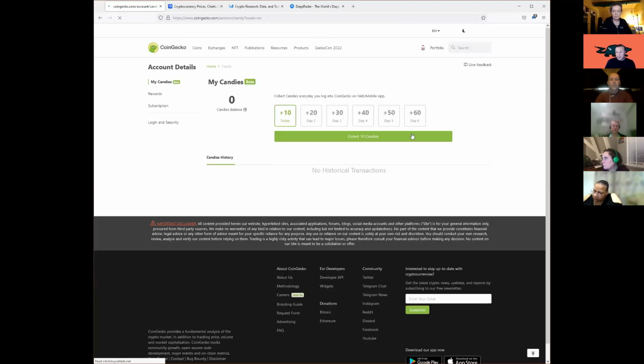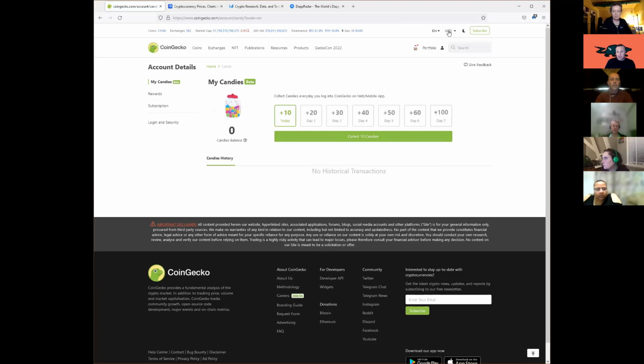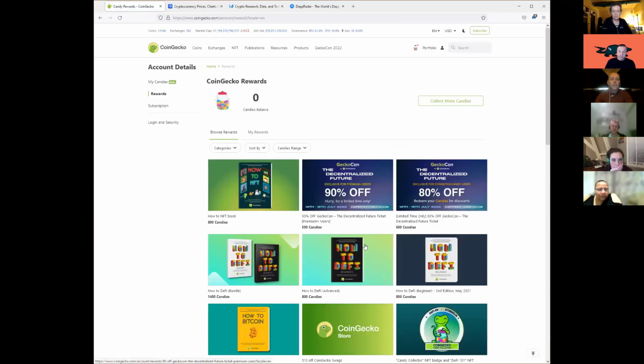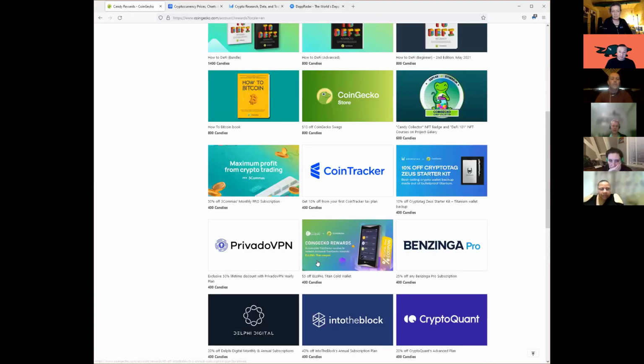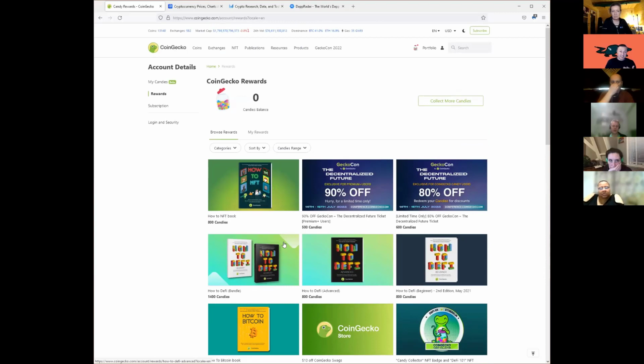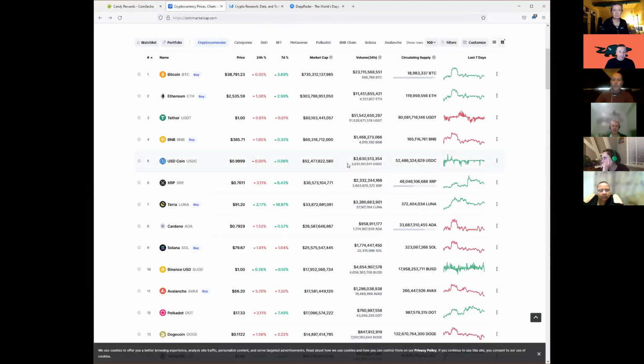And the final couple of things on here, I said about logging into the site. You do get a candy for every day you log in, and you can use those to purchase rewards. So you've got an ebook on DeFi, Bitcoin, you've got NFTs, you've got discounts on different subscriptions and stuff. The best thing about this site is, I think I said it, there's loads of other stuff you can go through on here, but I won't do it because of time. But I will just point out, I've gone through CoinGecko. CoinMarketCap is broadly the same.